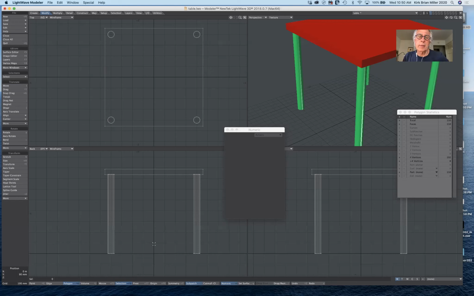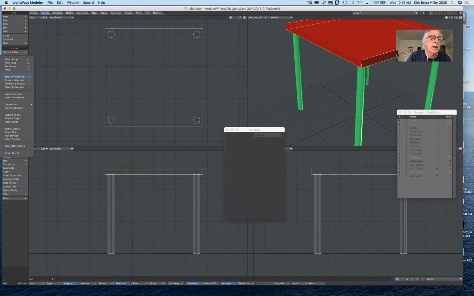So another thing that maybe I would like to do, maybe I want to rotate the tabletop, or maybe increase the size of it. So let's go ahead and increase the size of the whole table. Again, I can select maybe a couple of polygons, like so, and then up in the upper left-hand corner, where it says select, under selections, I'll say select connected.